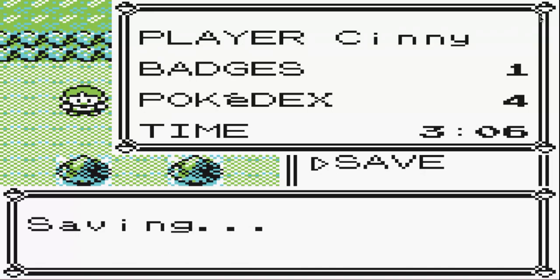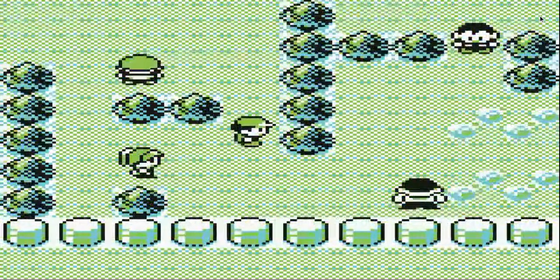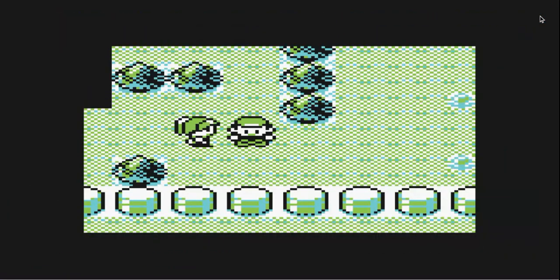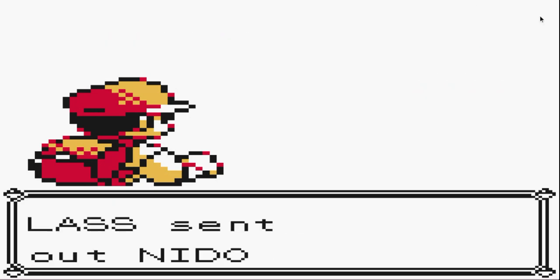I'm saving right here just in case I press the wrong button. And go in front of him. Because if I go in front of him, I can't do the mule glitch. So I'm really making sure I don't step in front of him.